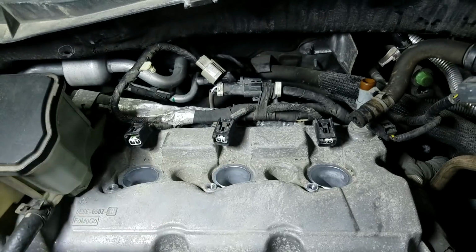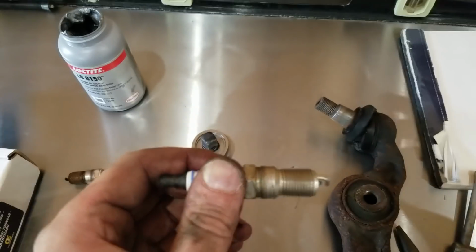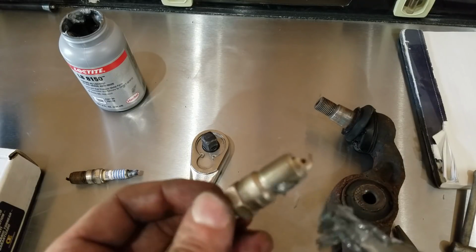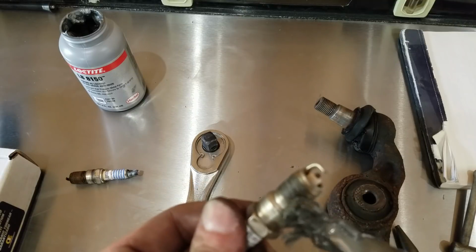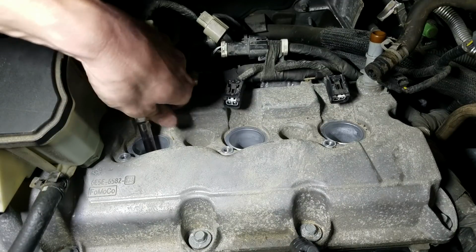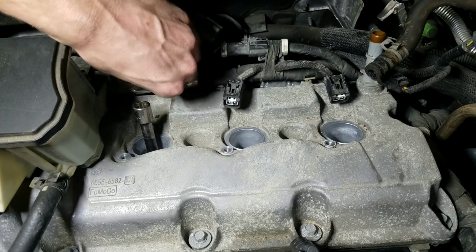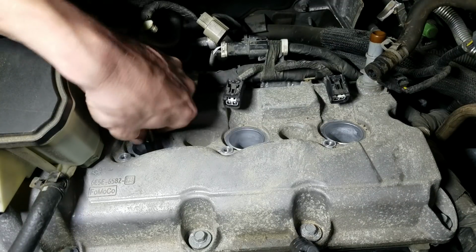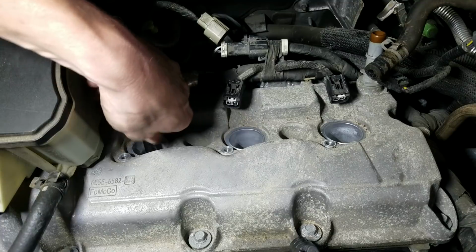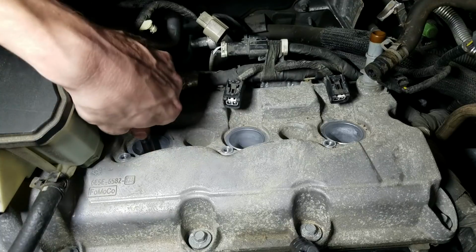It's time. So one thing I am going to do before I put this in the cylinder head is hit it with a little bit of anti-seize. Just give it a little dab on the threads, and hopefully it'll come out easy for the next guy. I did gap the plugs. I did gap this one. The gap on a normally aspirated Ford, so like a non-turbo engine, a non-EcoBoost, is usually about 52 to 58 thousandths. I checked them all. They're right where they're supposed to be right out of the box.